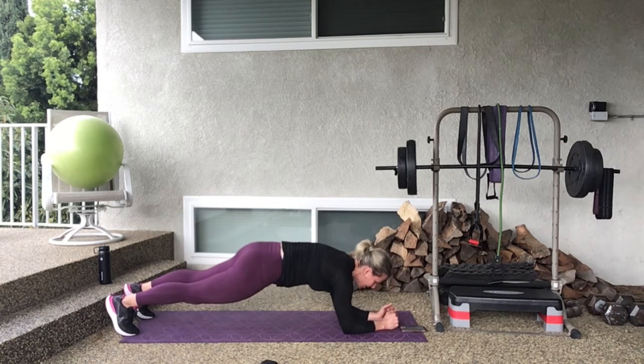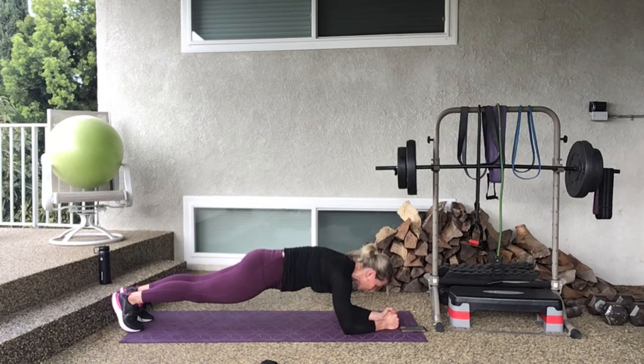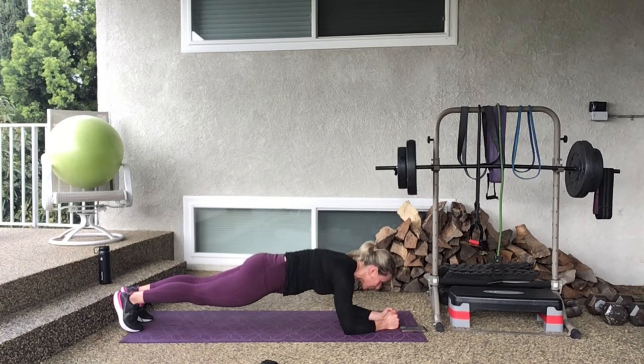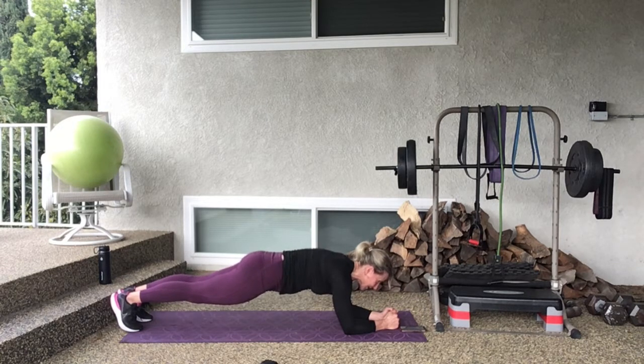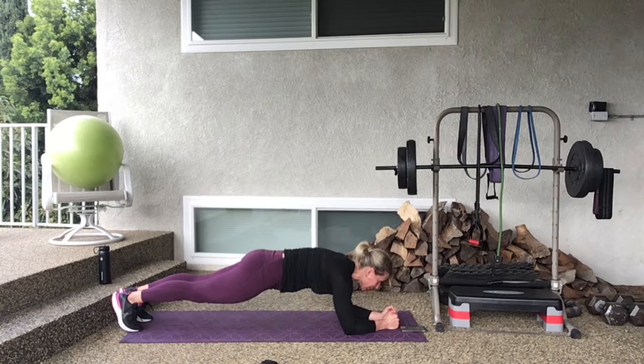Try to soften your face and your hands, and really squeeze your core. Breathing in, breathing out — you can take those quick breaks but bring it right back up. You have just 30 seconds left — yes, that's it! Right now you and me are fighting, keeping your core lifting you up, softening your shoulders, squeezing your belly tight, pushing your heels back, extending out through the crown of your head. Find your breath — 10 seconds, 8, 7, 6, 5, 4, 3, 2, 1 — done! Wow. Now take your hands under your shoulders, push back, and we're in child's pose.